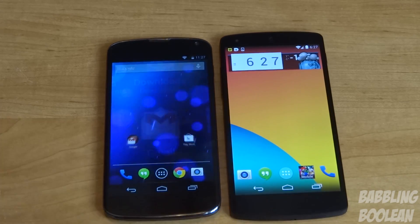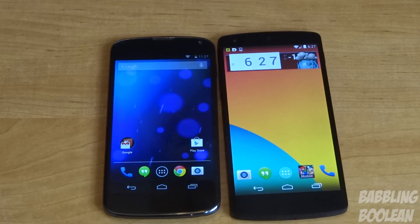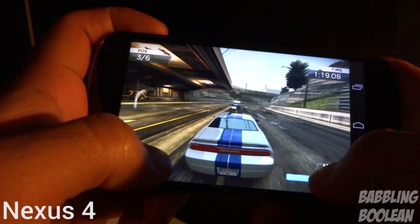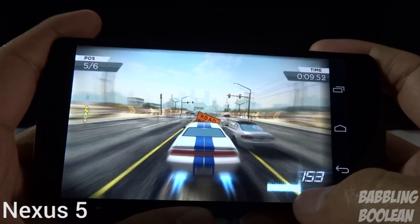In terms of general speed and responsiveness: the Nexus 4 is still very snappy for a device that's a year old — which is a long time in the mobile industry — still very quick. However, the Nexus 5 is probably the fastest device I've ever used. It has a similar chip to the Note 3, but the Nexus 5 has stock Android with no extra software bloat. The best way to push a phone's speed is by playing high-graphic Android games. The Nexus 4 can still play top Android games without much of a hitch, but the Nexus 5 is probably the best Android gaming device I've ever used — it's so unbelievably smooth and the graphics are fantastic.